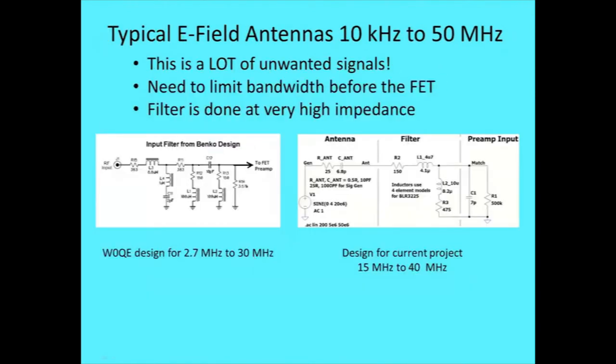Here's the other one. I think I had this earlier. Anyway, a lot of these typical e-field antennas have a bandwidth of almost DC to blue light. Well, at least 10 kilohertz to 50 megahertz or more. So that's a lot of unwanted signals coming in there. And the more unwanted signals there are at once, the more intermodulation problems you're going to have. When you're trying to get a radio astronomy signal, it's weak. You don't need any intermod garbage in there.